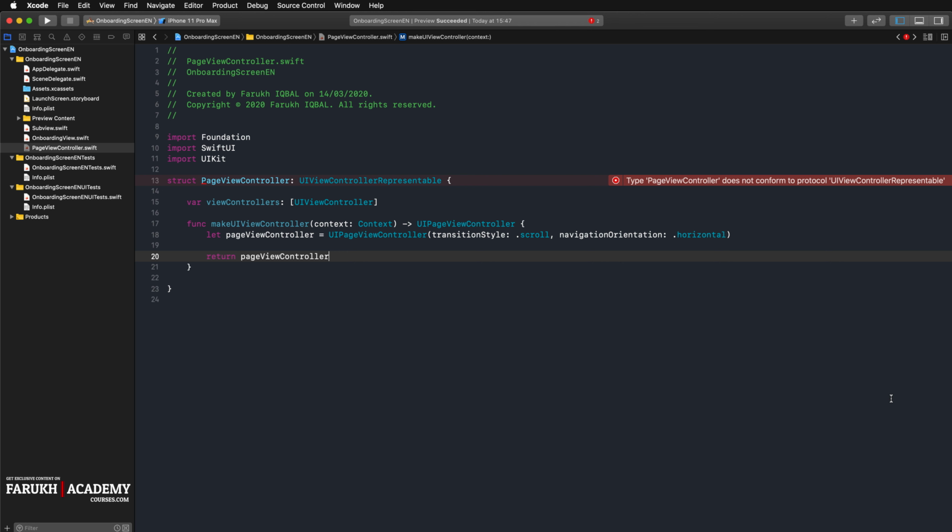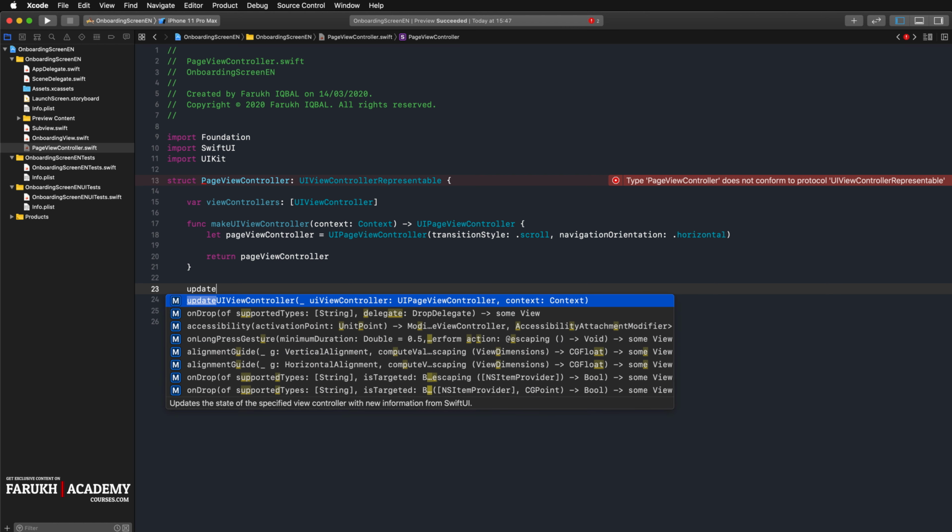The updateUIViewController will get called every time the UIPageViewController gets updated. For example, when the number of content views of it are changing. Because we use a static number of view controllers for our page view controller, this function will only get called once, namely when the UIPageViewController is being rendered first. So when this happens, we have to configure our page view controller with setting the first view controller of the viewControllers array to display first. We do this by using the setViewControllers method.